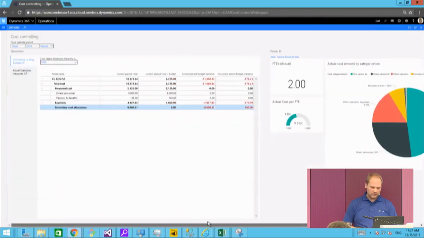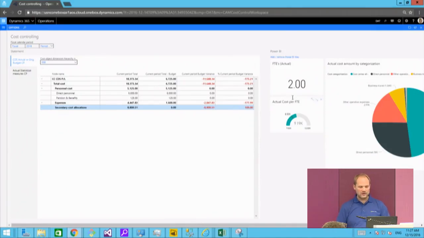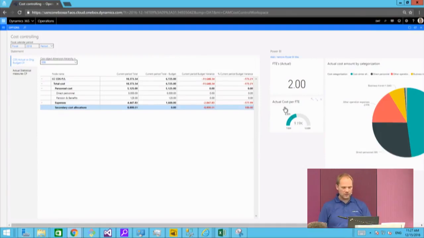But this is just to give each cost center manager more visual information of how the cost center is performing. And here you can see what the use of this is. One KPI for this cost center manager could be, I want to know my employees. He has 2 employees. Well, I need to know the cost per employee. It might not necessarily be my output, but it might be one of the KPIs I'm using. So this is one of the statistical information I can pull into cost accounting and use to define my own KPIs. So we're building the framework for you to define the KPIs for each cost center. We are not defining them, but the tool is there for you to create them. It could also be the cost per sales order if this was a cost center for selling, for instance.